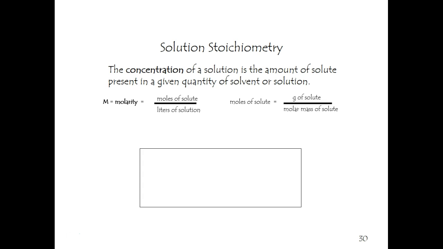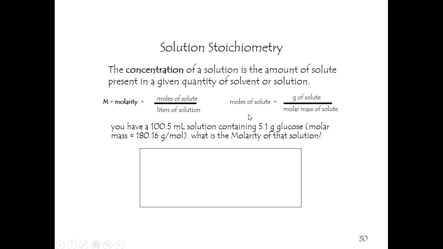The moles, on the other hand, is the grams divided by the molar mass. Now that might be a little bit confusing, but for example, 18 grams of water is a mole. If you've got 9 grams, you've got half a mole, right? 9 grams of solute, molar mass is 18 grams per mole, that kicks out as half a mole of solute.